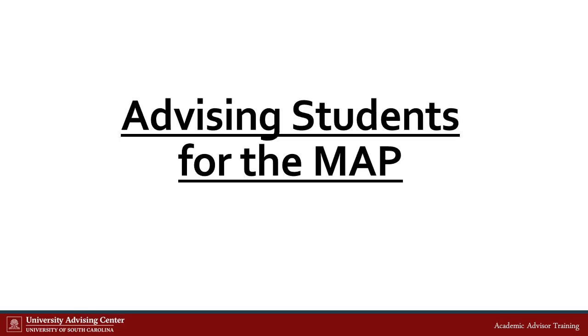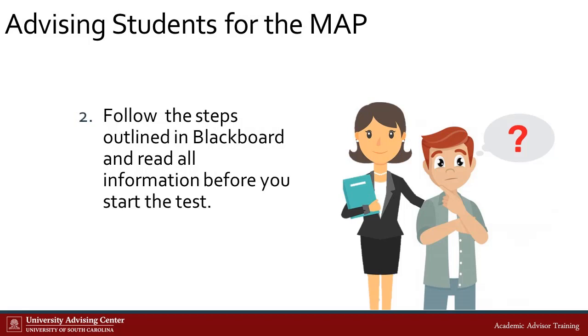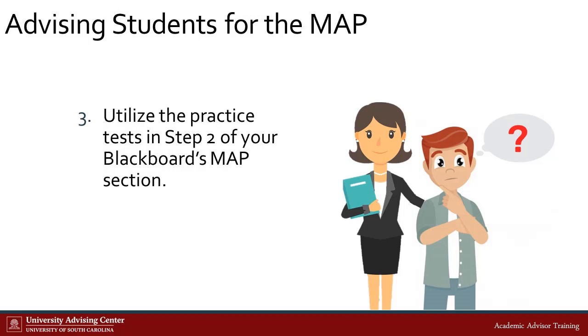Advising students for the Math Assessment of Prerequisites. How to advise students for the Math Assessment of Prerequisites. When advising for the math placement test, the following is important to know and tell students. 1. Review the program of study requirements and identify required math courses. 2. Follow the steps outlined in Blackboard and read all information before you start the test. 3. Utilize the practice tests in Step 2 of your Blackboard's MAP section.